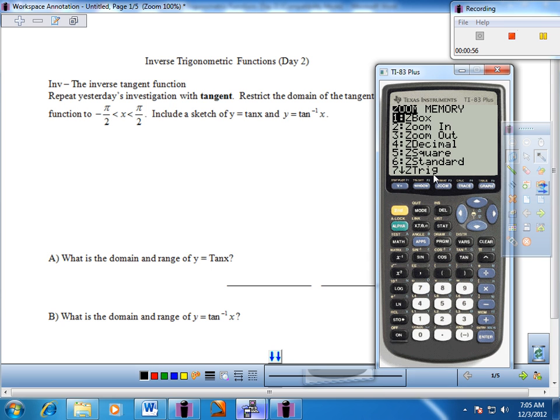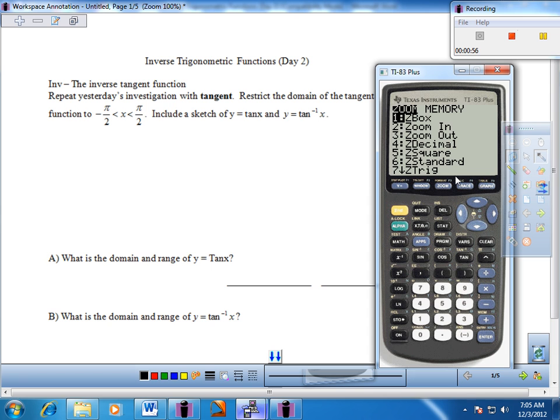And so, of course, everybody, it's going to be this piece right here. Again, there are multiple intervals to choose from. This is the most standard, and this is the one that's defined. So from negative pi over 2 to pi over 2. But notice, of course, negative pi over 2 is excluded from the domain because we have a vertical asymptote there. And pi over 2 is excluded from the domain because we have a vertical asymptote there.